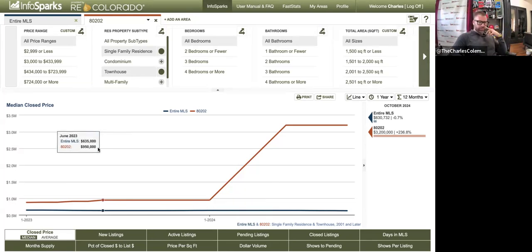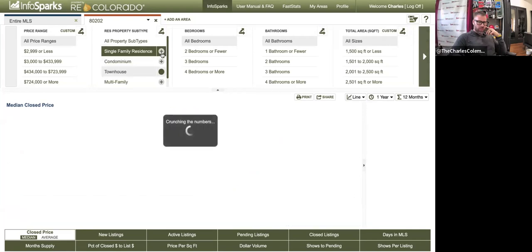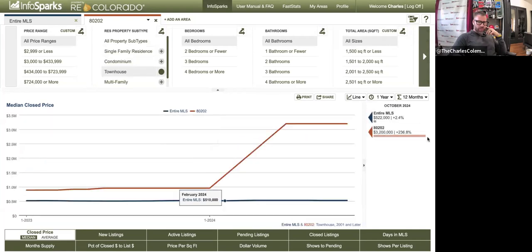So let's go median. And this is what they have closed for specifically. So here we go again. We have the entire MLS versus 80202. Interesting, right? So we're talking about single family homes and townhomes, which is a little bit harder to look at. And I would almost probably break this up because this is probably what's skewing it a little bit. So let's just break it up real quick, Taylor. I'm going to go townhomes to start because that's going to probably give us a little bit better of a number. So we're talking, did you have a different price range that you wanted to talk about?